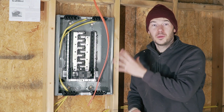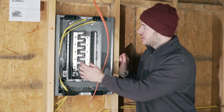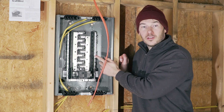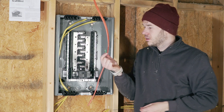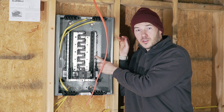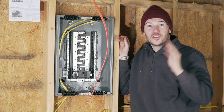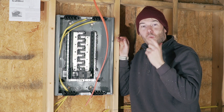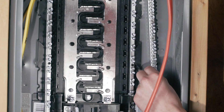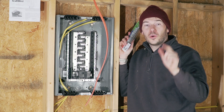This is a 100 amp electrical panel. This could be used as a main panel for a house, but I'm going to be using it as a sub panel. Because it is originally intended to be a main panel, you can see that those bars here are called the neutral bar. In the main panel, both the neutral wires and the ground wire all get connected to the neutral bar. They usually have a ground screw, like a little green screw, which will bond your neutral bus bar to the actual back of your electrical panel, making the ground and the neutral the same thing. When you're doing a sub panel, you absolutely do not want to have the neutral and the ground together, so you actually have to buy a separate ground bar which gets installed on either side. We will put the ground and the neutral separately.